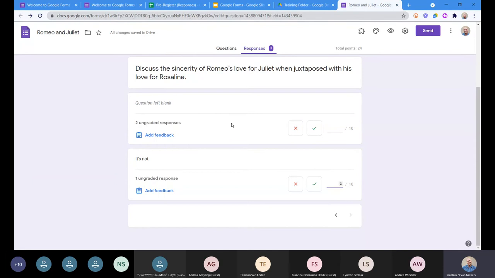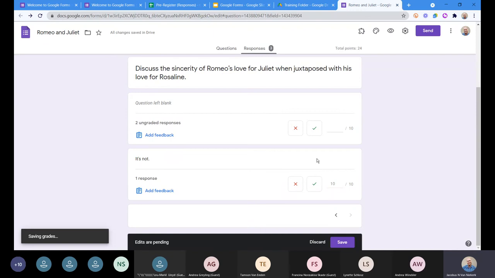I'm going to say this is at least 2 marks because he wrote 2 words. We'll give him 2 marks for writing 2 words, and that's what we're going to accept. If you click on mark correct, it's going to give him full marks there. But because it's a paragraph and we've got a little bit of wiggle room, we're probably not going to give them full marks, but we can give them 2 marks.